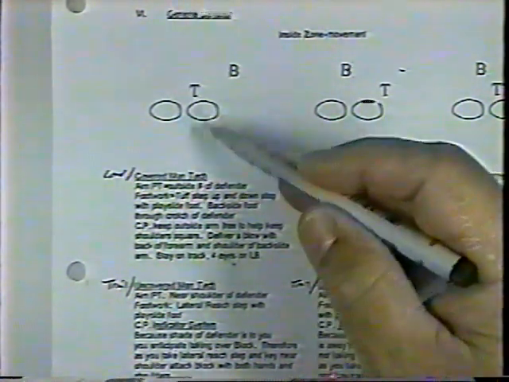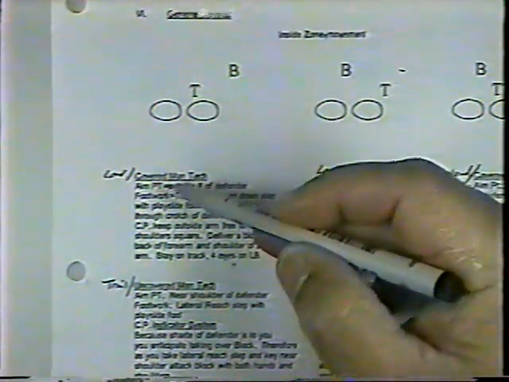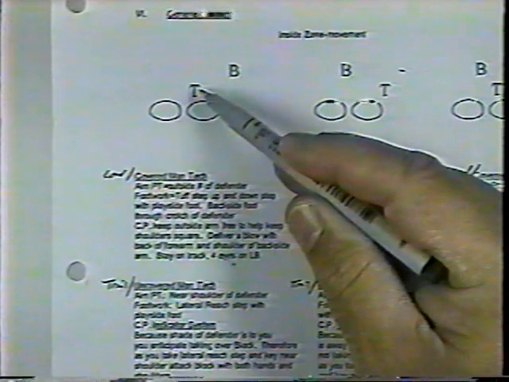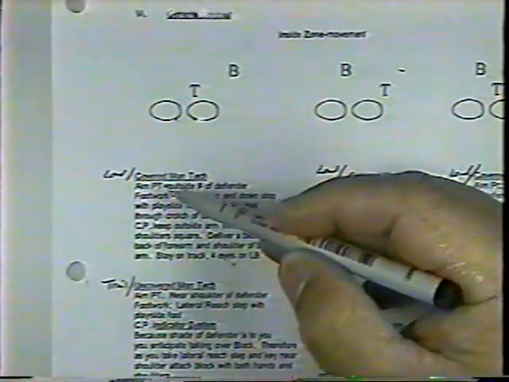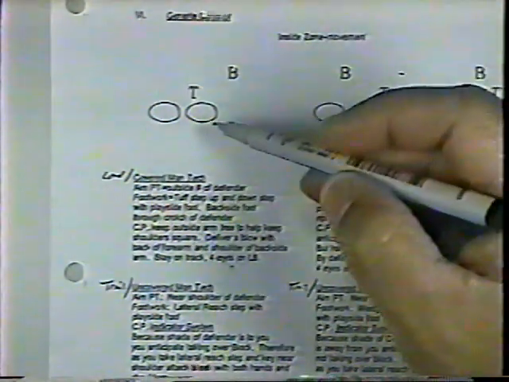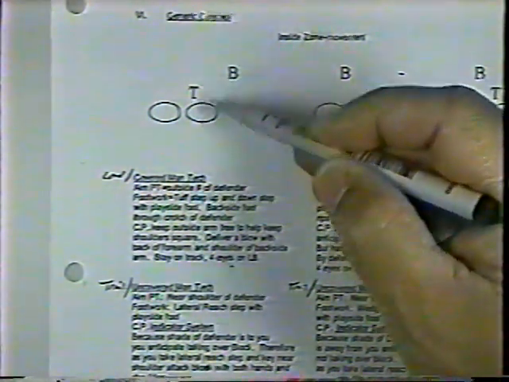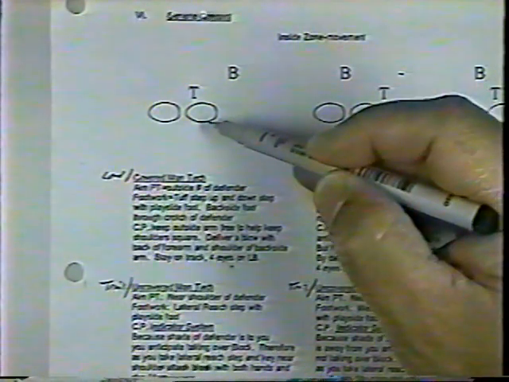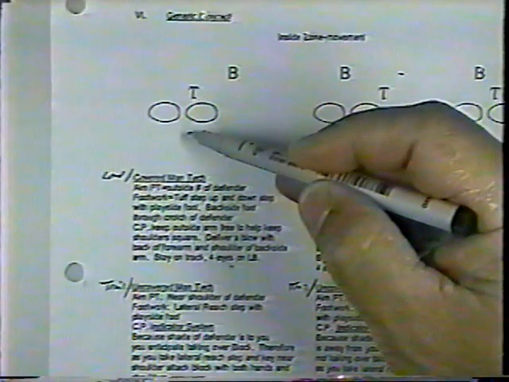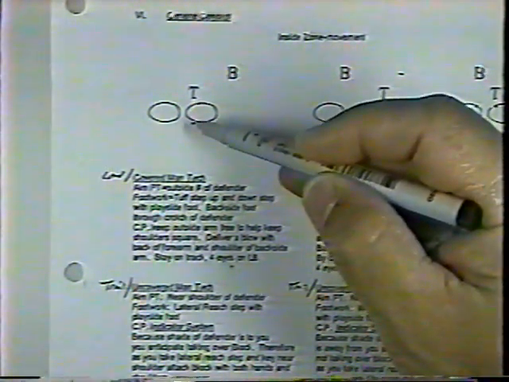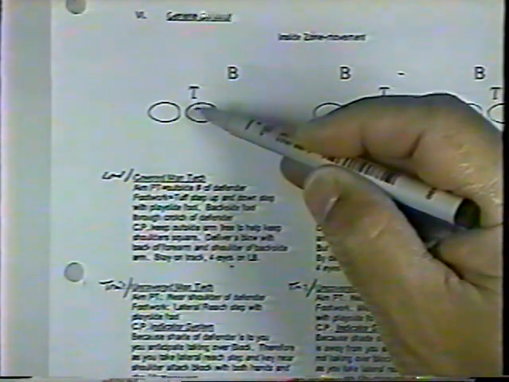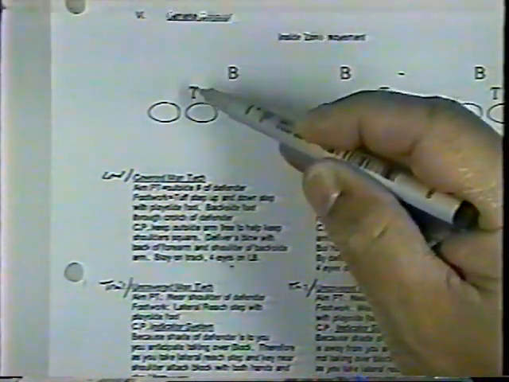So, I'm the covered man, I want to know that. Here's my aiming points. No matter what the shade is, my aiming point is always going to be the play side outside number. My footwork, when I have a head up inside shade, is a tough step. That means I'm taking my right foot in this case and I'm putting it up and down. Gain no ground, up and down. So that allows my partner to join me. Up and down. My inside foot, I am going to punch it right through the crotch of the defender. You with me? Up and down, my outside foot, punch it through the crotch.